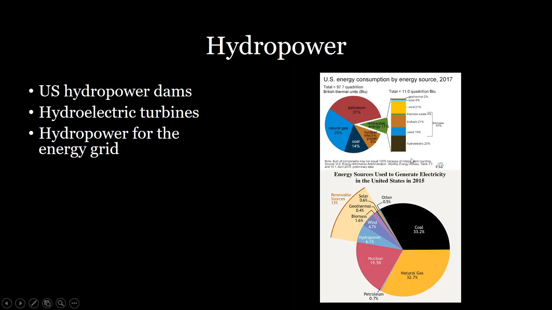If we look at just electricity, remember electricity is just a subset of energy. For example, your car uses the energy of gasoline, but it's not actually producing electricity unless it's an electric vehicle. And if we look at just electricity, then hydropower provides 6% of our total electricity use, so significantly more, but still much less than coal, natural gas, and nuclear power.